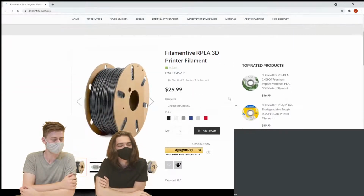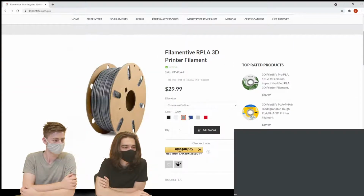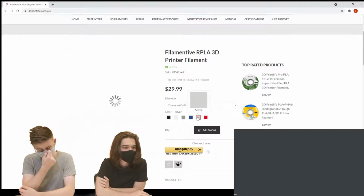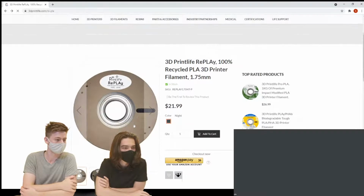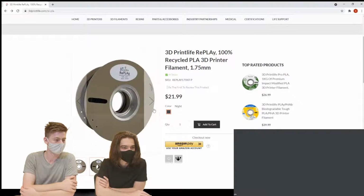But on our side, we've got this recycled PLA. We love this material. The feedback has been really positive so far. I know we've got a spool on its way to you guys. I can't wait to see what you think about it. Yeah. And how it functions on the Quinn.